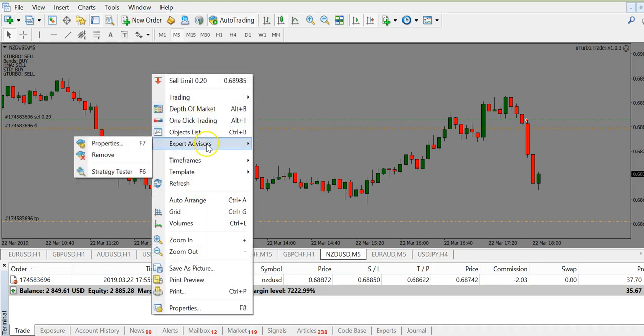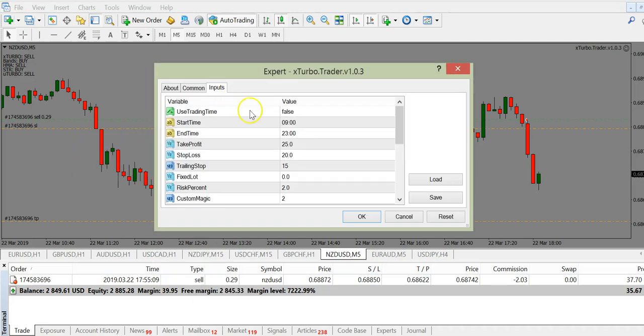We can check properties. I take 2% of my initial deposit, so for risk percent I put 2.